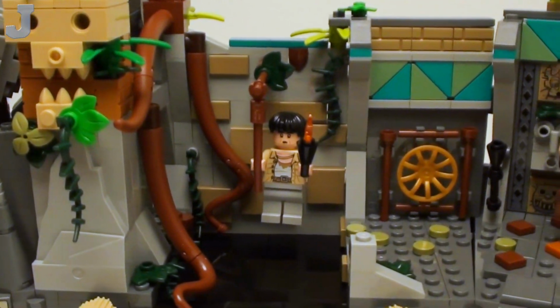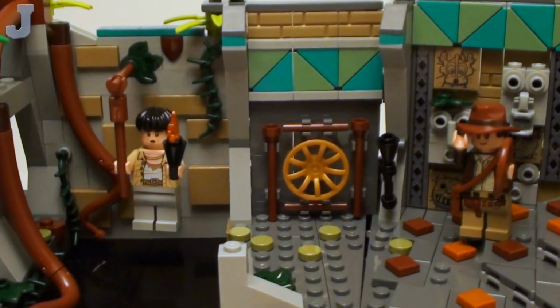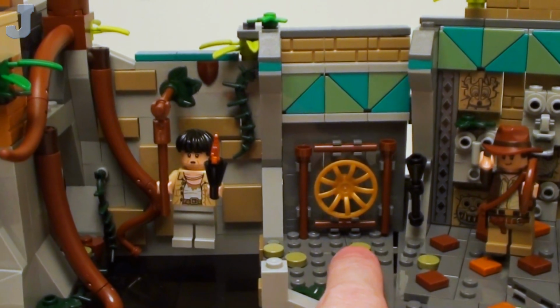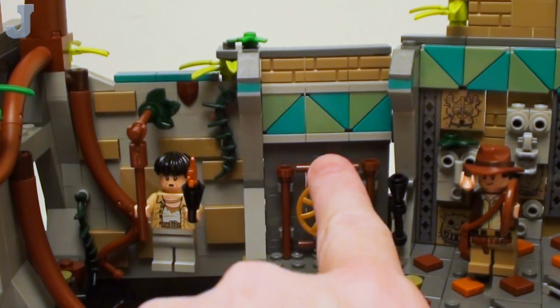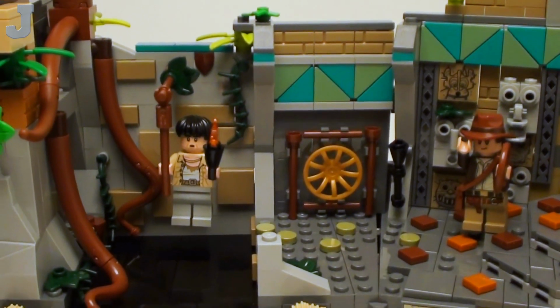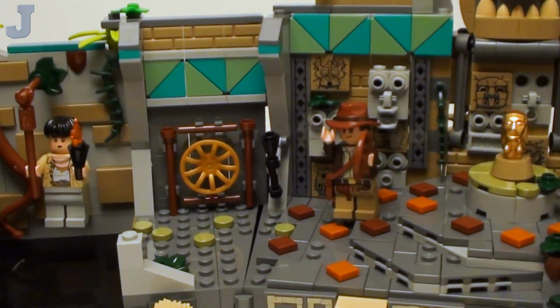And there's a lot of details just for the backdrop of this too. Like this golden, I'm not sure what these are called. That's probably one of the very few gold pieces in here. And I do like this mosaic tile on the top. It gives you that old school vintage temple feel.